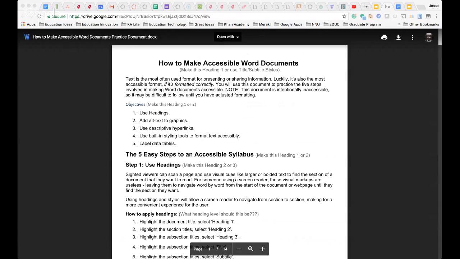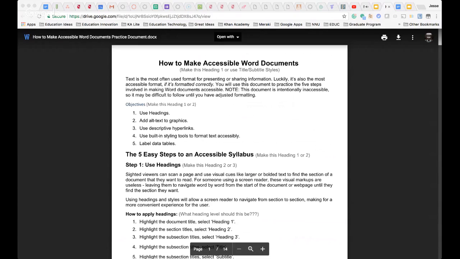What it also allows a person to do with the screen reader is jump through the document to access the information that's important in those particular places. So instead of them getting, as I showed you before, that big block of text and having to try to figure out where the important information is or what the topic is and how it all fits together, they can actually just click through using their keyboard shortcuts to those particular headings and be able to access the information right where they need it, right as it's necessary.